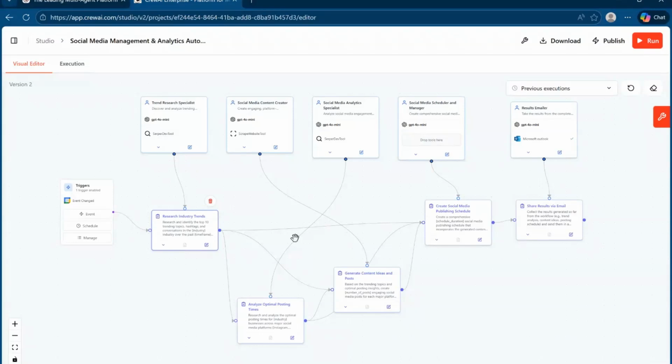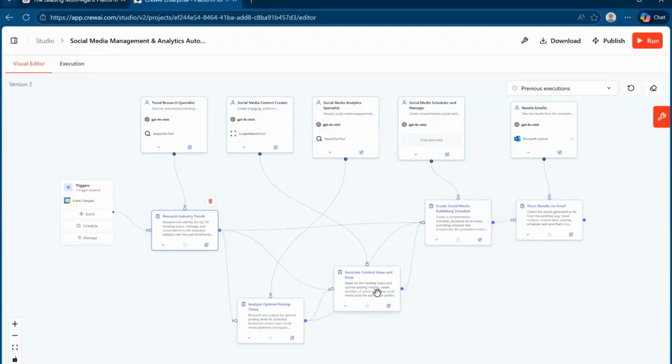It must come before the task of creating social media publishing schedule. That's where you have the arrows extending from the first task to all other tasks, whereas the last task doesn't have dependency on the first three tasks directly.